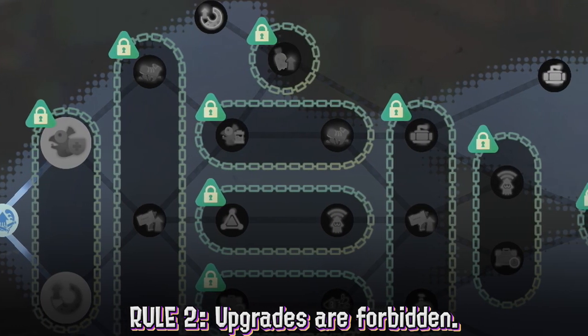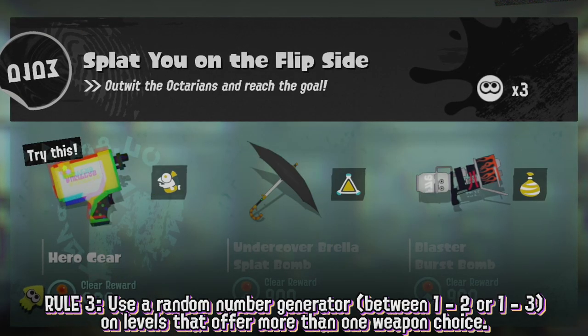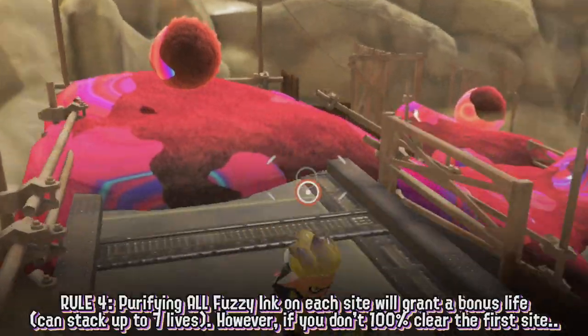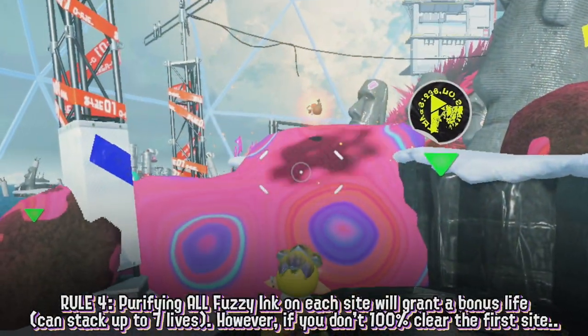Upgrades are not allowed, which means there's no point in collecting Sardiniums. If you come across a level with more than one weapon choice, use a random number generator to determine which weapon you'll be using. And now, the last rule. You can get bonus lives if you purify all Fuzzy Ooze on each site. Cleansing all of them will let you stack up to 7 lives.